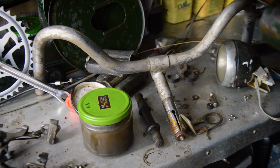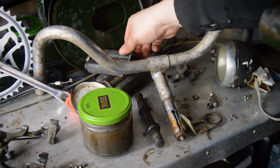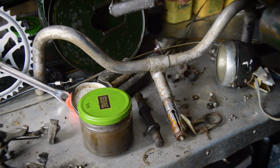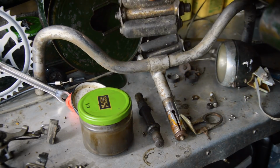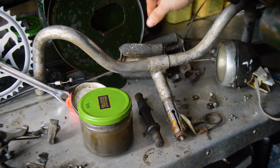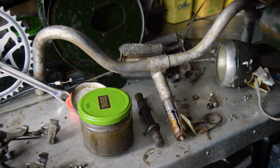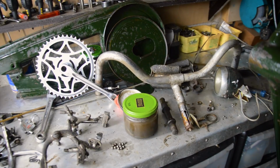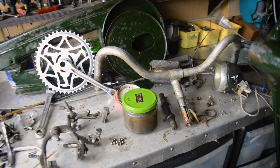I don't know. I might have a spare set, I might not. And the pedals in the background, the rubbers ideally need to be replaced. Not so much on the drive side, but on the non-drive side. They are pretty bad. But yeah, still a lot of cleaning to do because I haven't even touched the wheels and they are going to be a big job. So, for now, I'm going to sign it off.